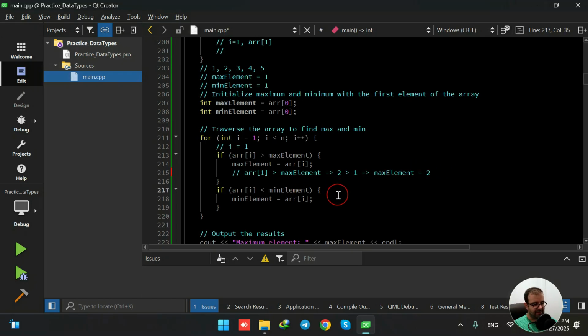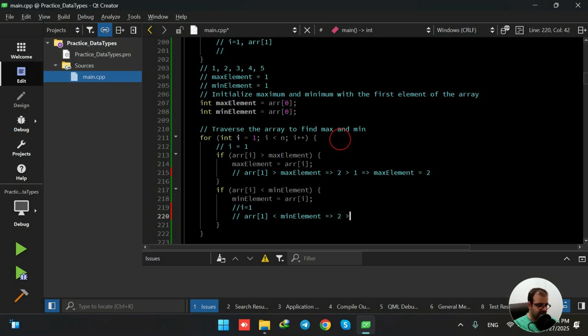Then again, when i equals 1, we check if the second element of the array is lower than min element. The second element is 2. Is it lower than the first element? No, it's not.